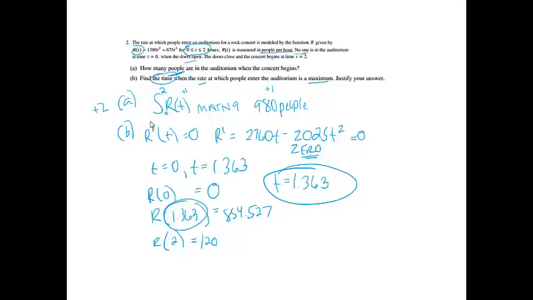If we considered the derivative equaling 0, so if somewhere on your paper you have R prime equals 0, that's going to equal a point. It's going to be 3 altogether. You're going to get 1 point for finding your critical point. So if you actually find 1.363, you get another point. And then your third point is going to be if you did this justification to show that 1.363 was actually a maximum. So that was your third point for that part of the problem.